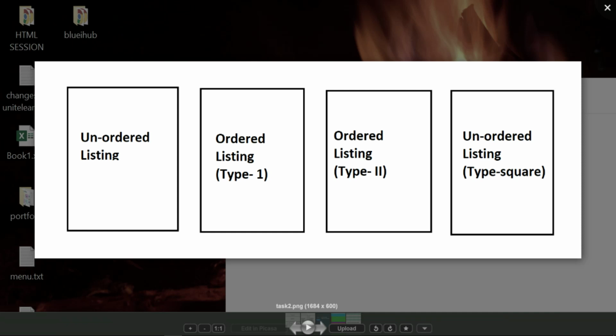The second is an ordered list of type 1, meaning numeric. It should come like 1, 2, 3, 4. The third one is also the same, but the format is in the Roman system. And the fourth is an unordered list; by default it is in the form of a circle, but you have to make it square. So this is our second task.